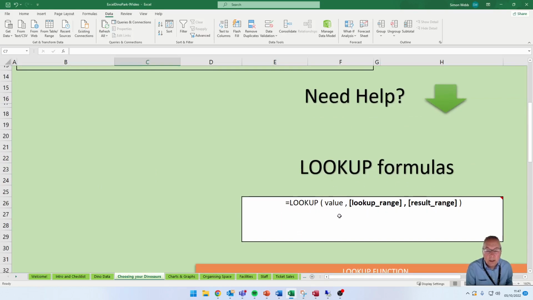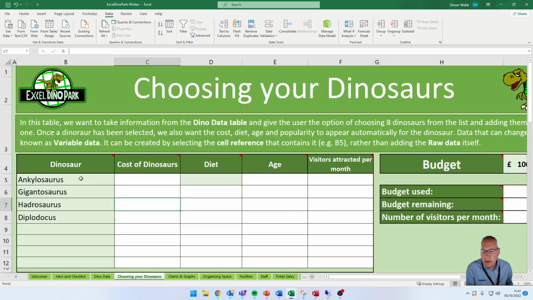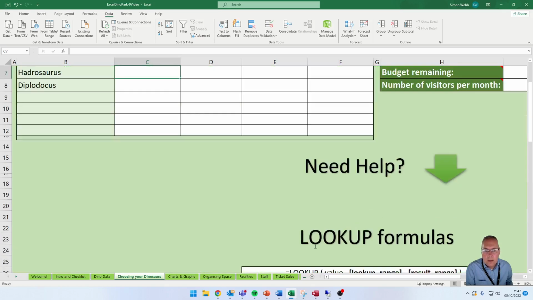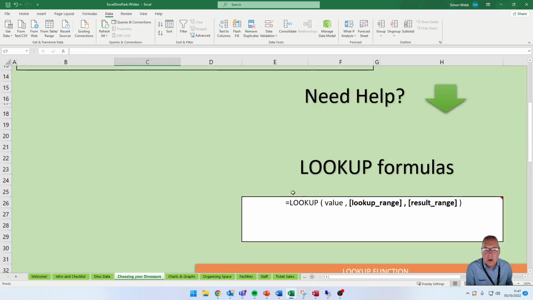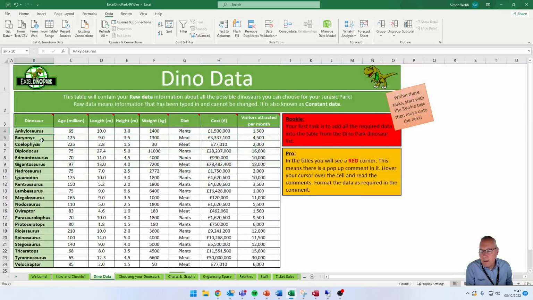cell, and this is how you're going to do your formula. This is called a lookup, and what it does, it checks the value in this cell. It then goes to the lookup range, so it will find this value in that column. And then what it's going to do is return the value when it finds the value here in the appropriate row from this column. So let me just show you by example how this works.